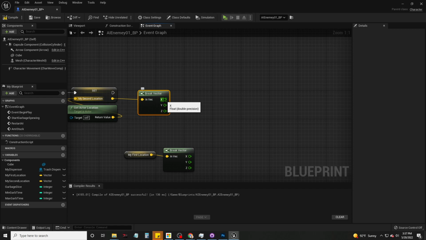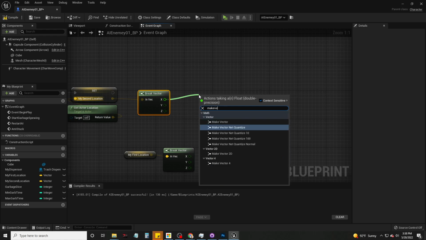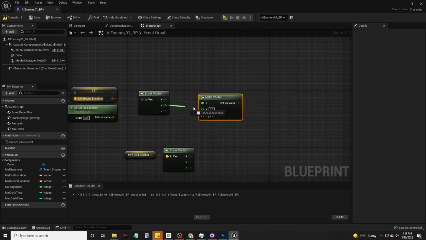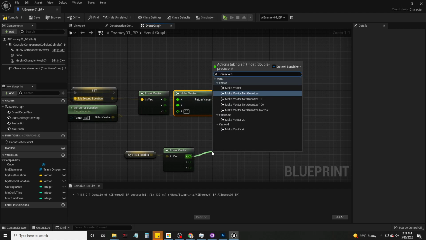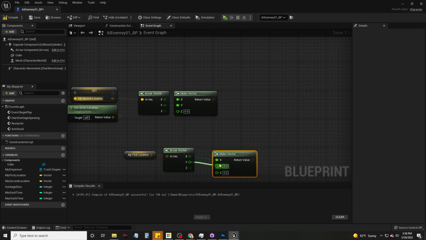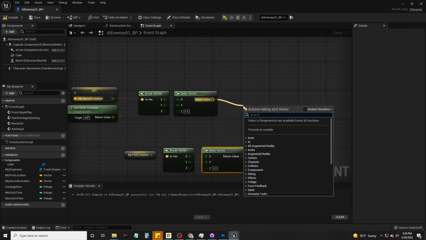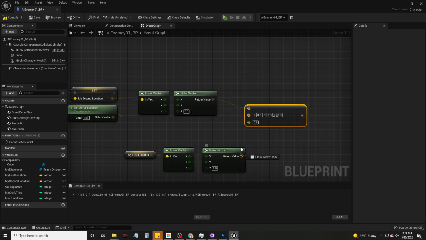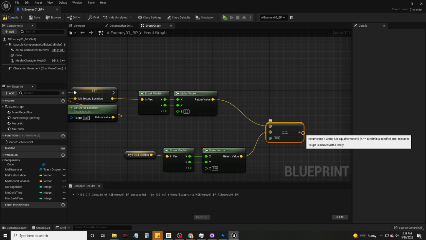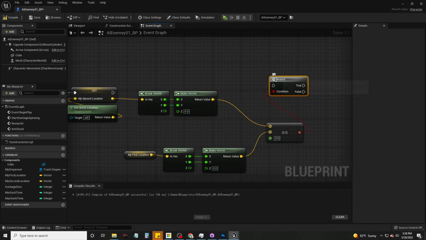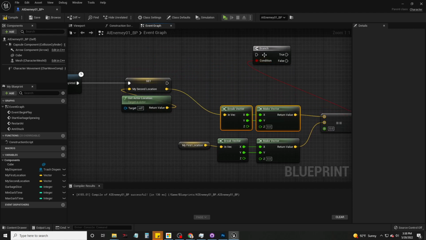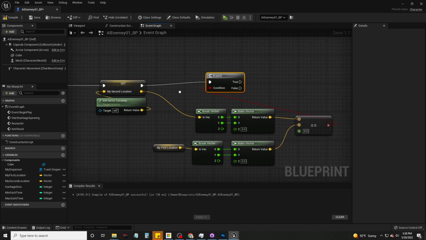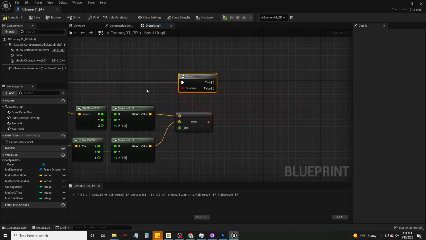So I'm going to make vector with x and y, and make another vector with x and y and keep that to z. And I'm going to ask if these are equal. Okay, and if they are equal, branch, there we go. If they're equal after 2 seconds, that means it's stuck.